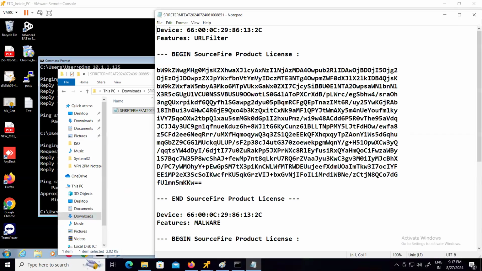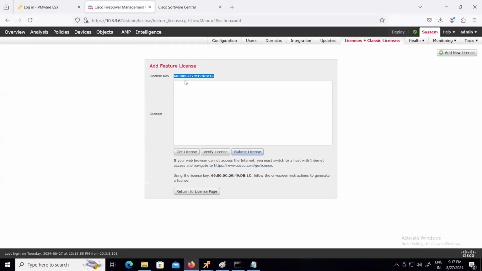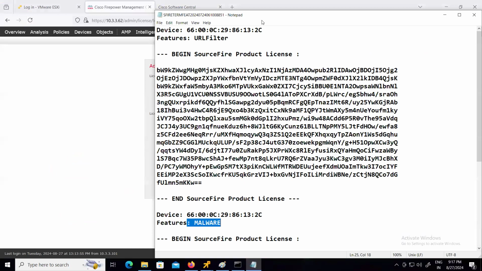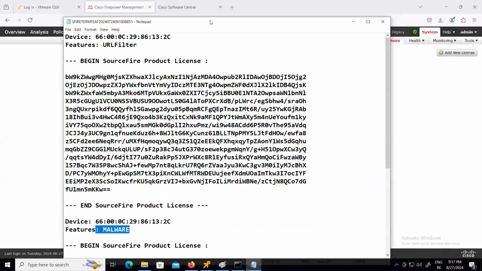Probably this is the license. Yeah, see. URL filtering license, malware filtering license. Is the product key also the same? Let's verify. DB1C. No, this is different. So this license will not work because these are for individual devices only.